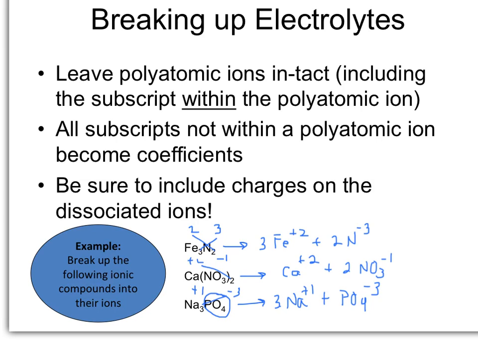One final note, if we were to look at the number of ions that each substance released, we would have a total of 5 in the first example, 3 in the second, and 4 in the third. If they are all the same concentration, this first substance would be the strongest electrolyte of the bunch.